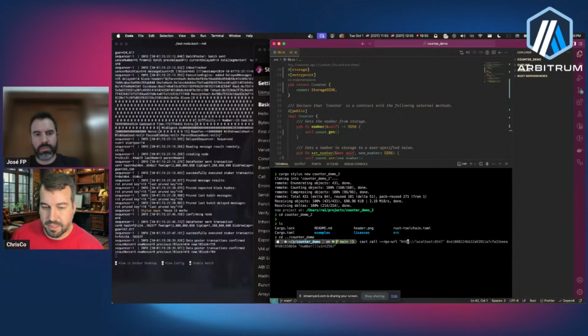Because I'm running the chain locally over here on the left, it's running on localhost at port 8547. That's the default port that we use to run Nitro, and that is the RPC that you use to call contracts and to send transactions.